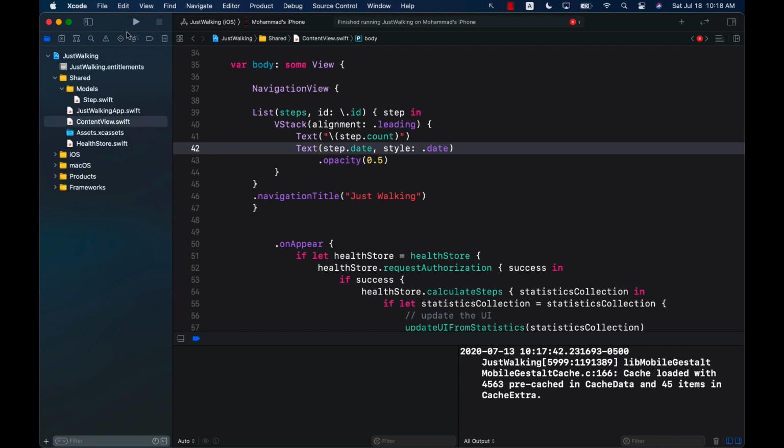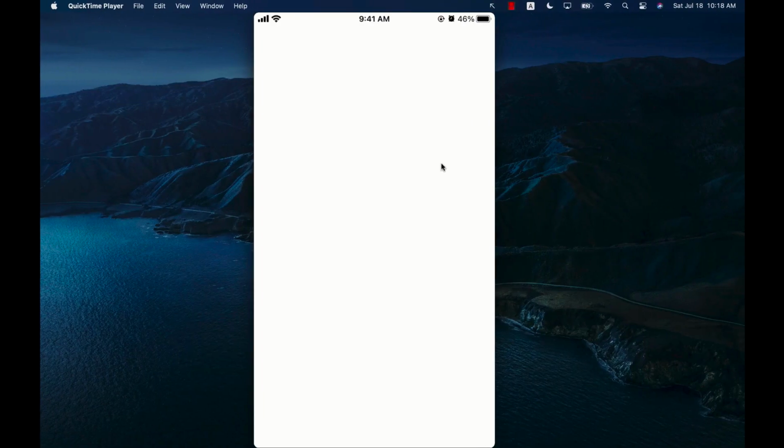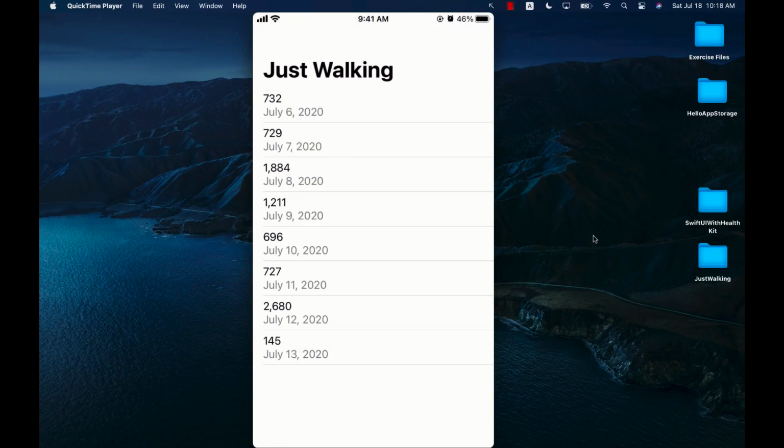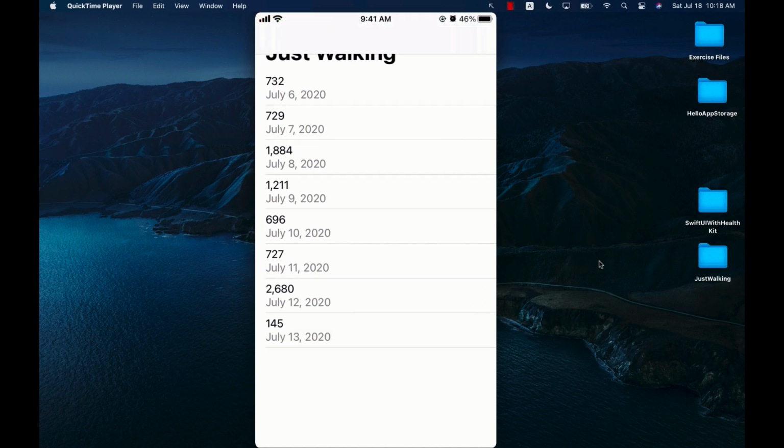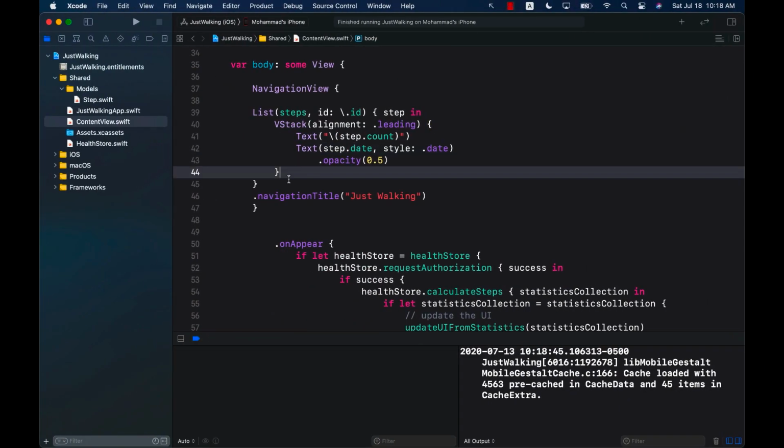Now let's go ahead and run the app again, making sure that we are running it on an actual device. And now when we run, we can see the navigation bar being displayed and all the steps. Pretty cool, right? So in this section, you have learned how you can integrate your SwiftUI application with HealthKit, get the data, and display it in a list control. I really hope that you have enjoyed this video, and hey, don't forget to download the source code attached with this lecture in the resources section.